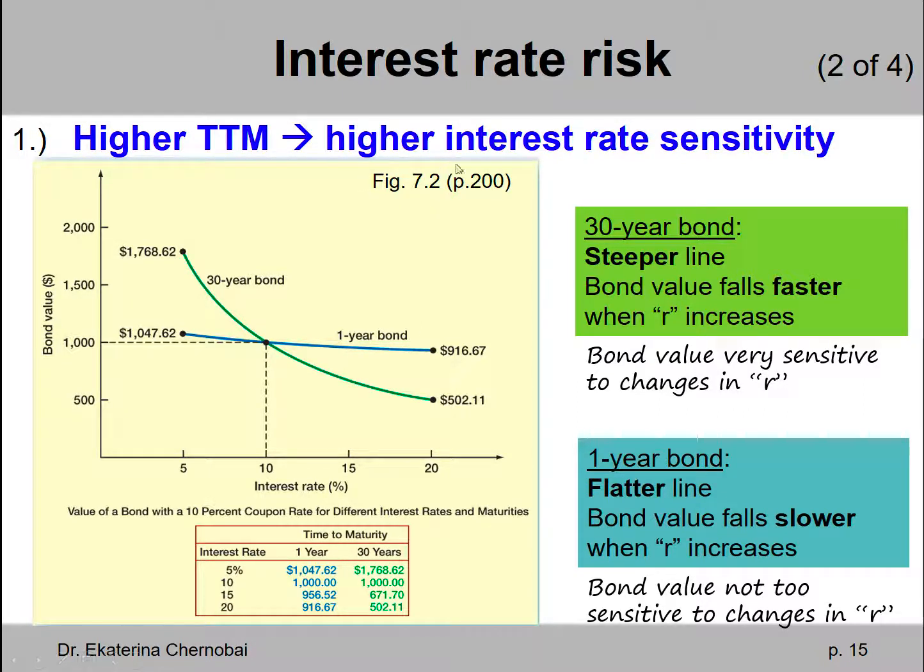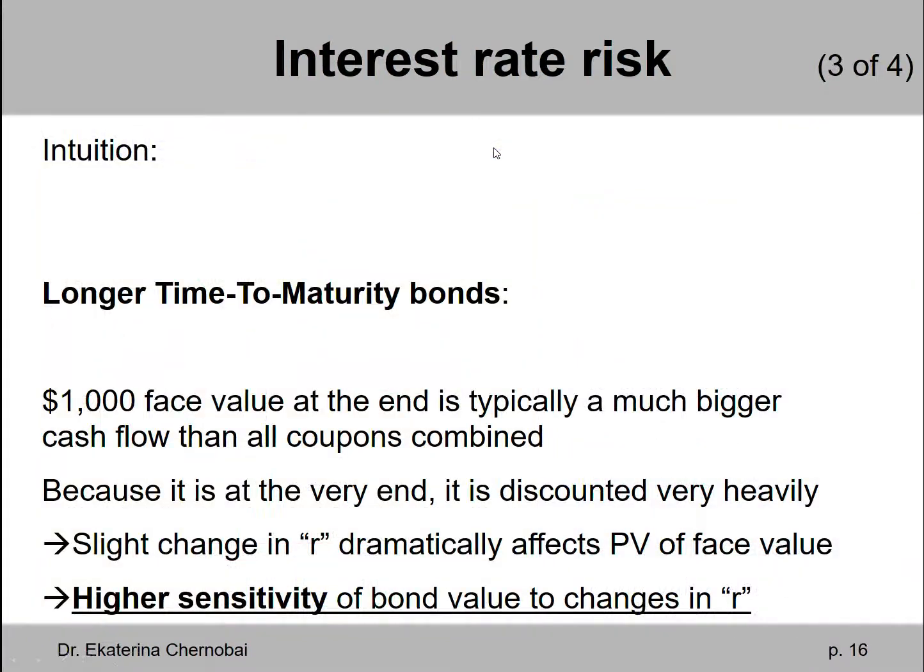So that's the interest rate sensitivity depending on how much time is left until maturity. That's what this figure summarizes. And as for the intuition, I just said that you can verify that this is what will be happening if you try changing the interest rate, recalculate the bond value, and see how big the changes are. But there's also a different kind of intuitive explanation for why this is happening.